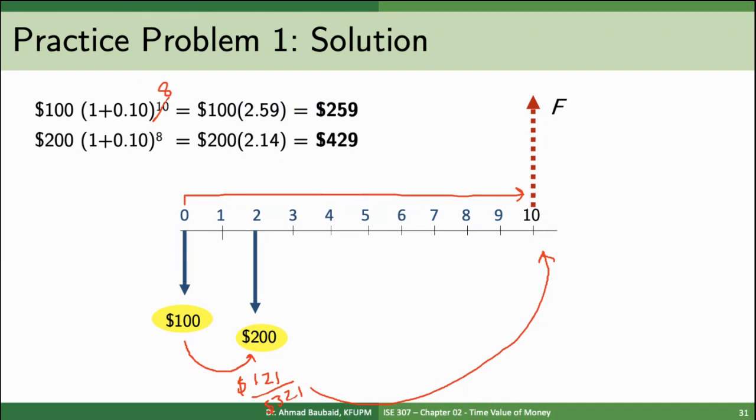And so now I moved both of these payments separately. I'm going to draw maybe another arrow here. I moved them to 10 years from now. And so this is what these payments are going to be worth. What's left for me to do? Sum them. Just sum them. Exactly. And why can I sum them?